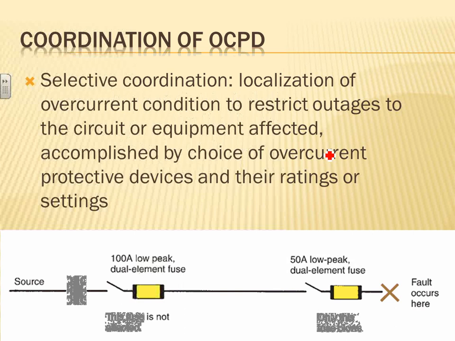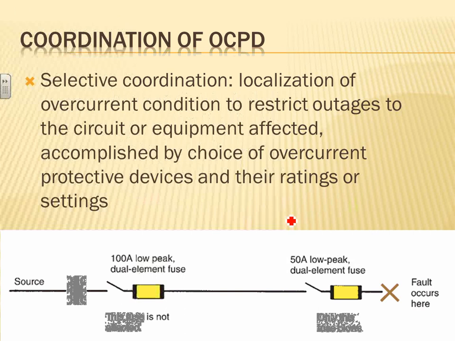Because you don't want a maintenance electrician working on a 277 and 120 fixture to trip the main panel, right, and interrupt the whole plant. That's the requirement. Of course, every engineering project that I was involved in required selective coordination by the owner. You guys do it all the time, it's kind of a package you provide. So bottom line, if you have a short circuit in one area, it will interrupt and isolate that particular area and maintain the integrity of the power system, so it would not interrupt the rest of the power system.